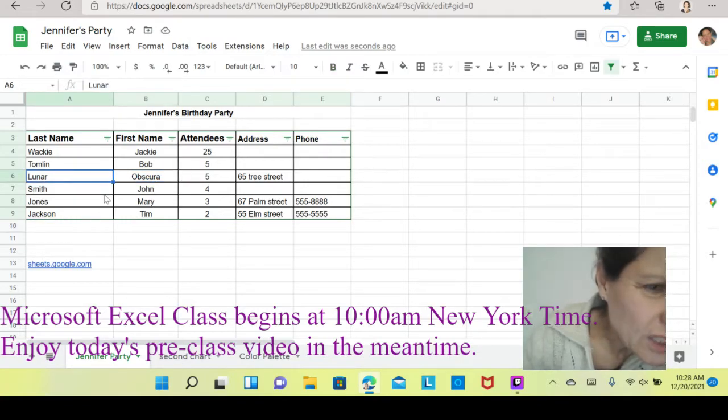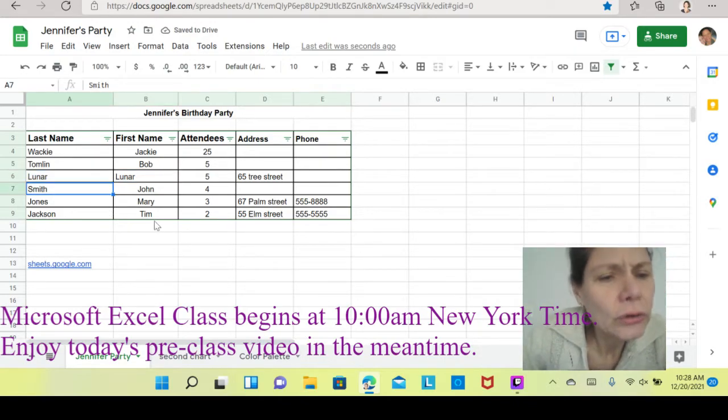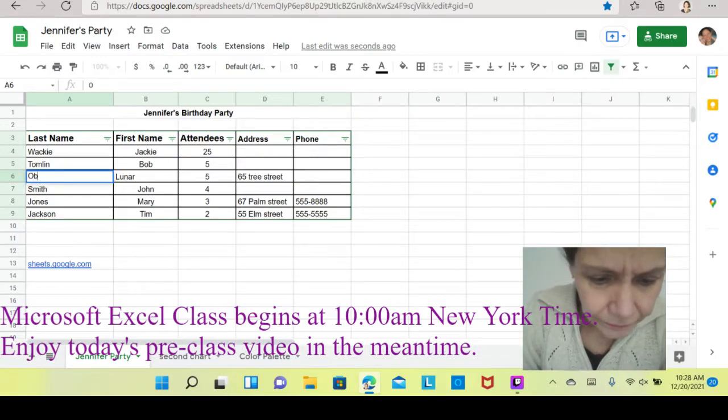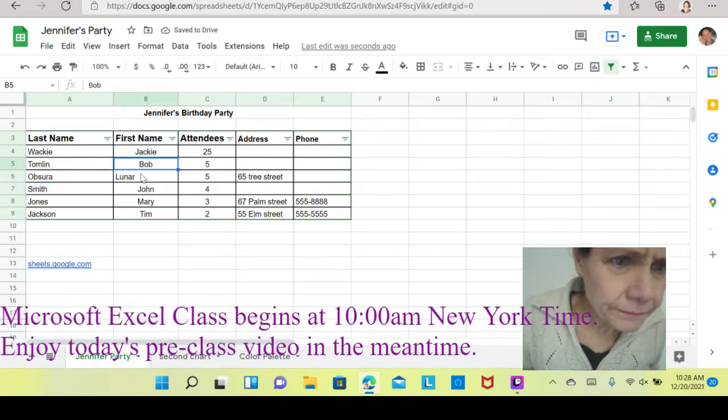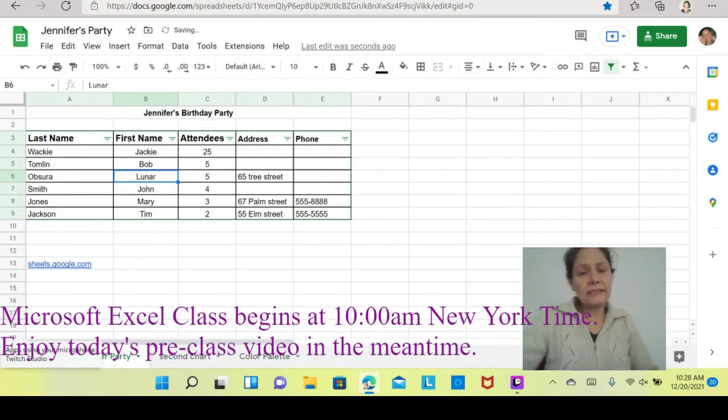So, if you remember, see this little blue square in the corner? You hover over it till it changes to a plus and drag. Click with the left and drag it, and see how the name jumped over there? You can only do it one way because it overrides the other one. So here you just type in. And again, I want this in the middle. Now we're going to sum it up, pretending it's a long list and you can't highlight the whole thing.